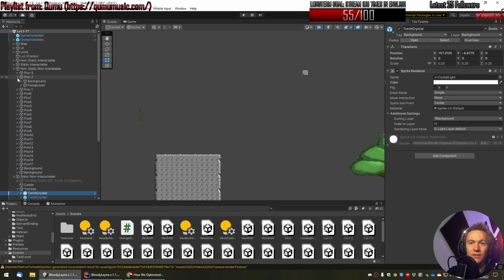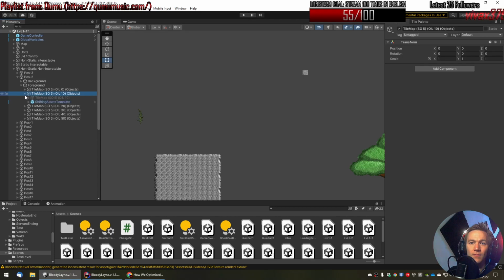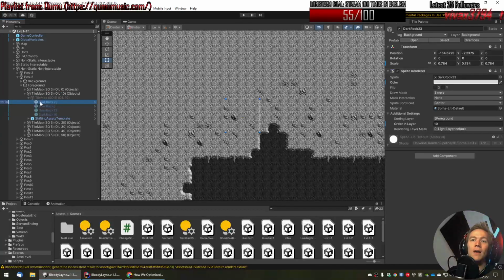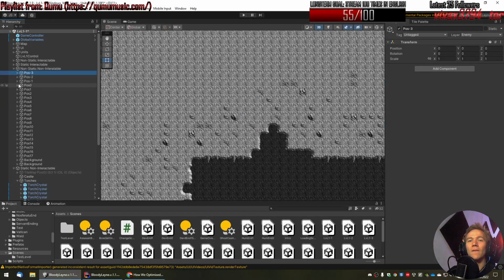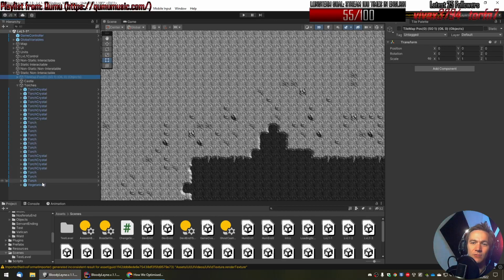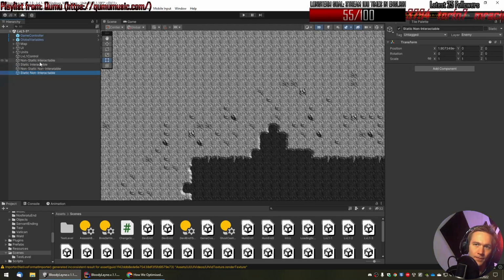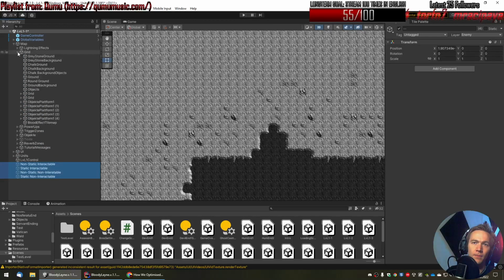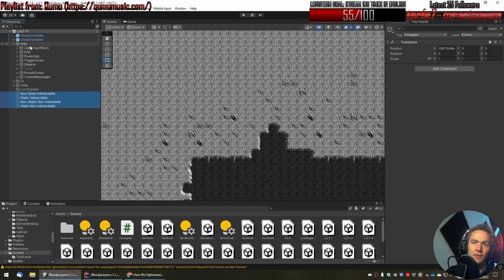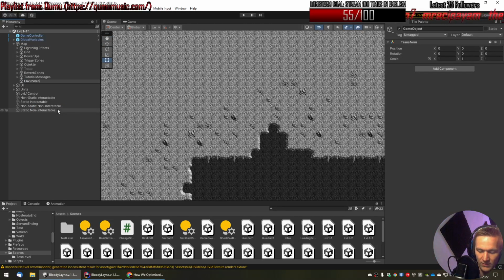Looks like things are missing. Ah, I put them out, okay. Just get everything out of these objects here. Just careful for the structure. I actually didn't want to get anything else. So let's make a new object here. Environment.